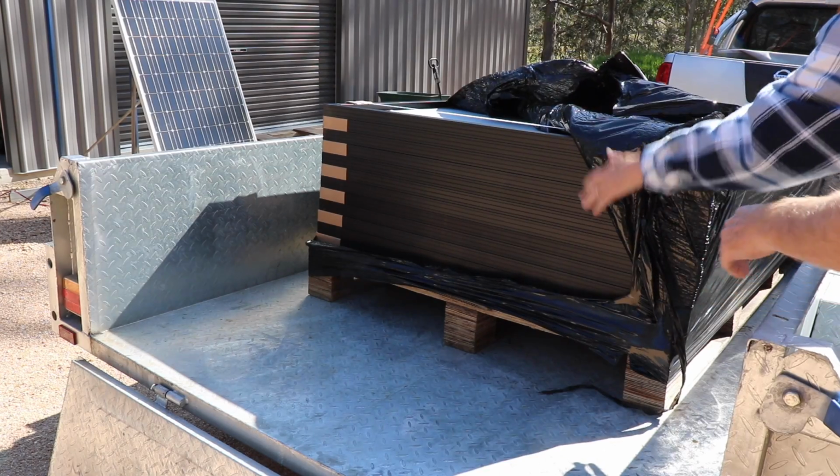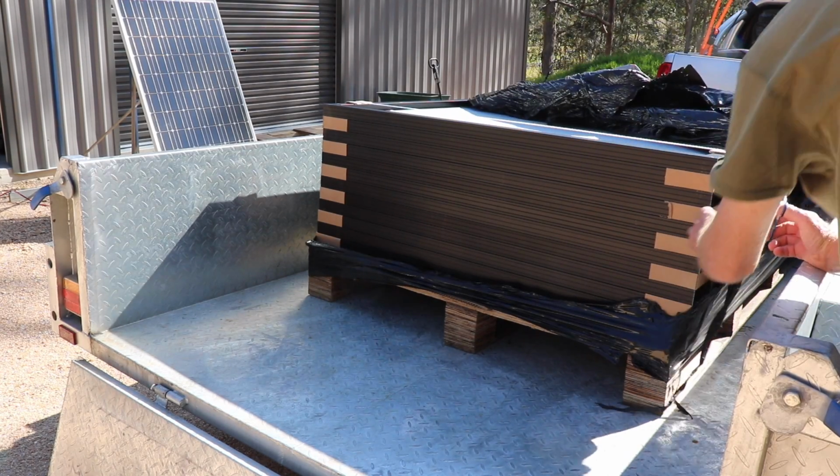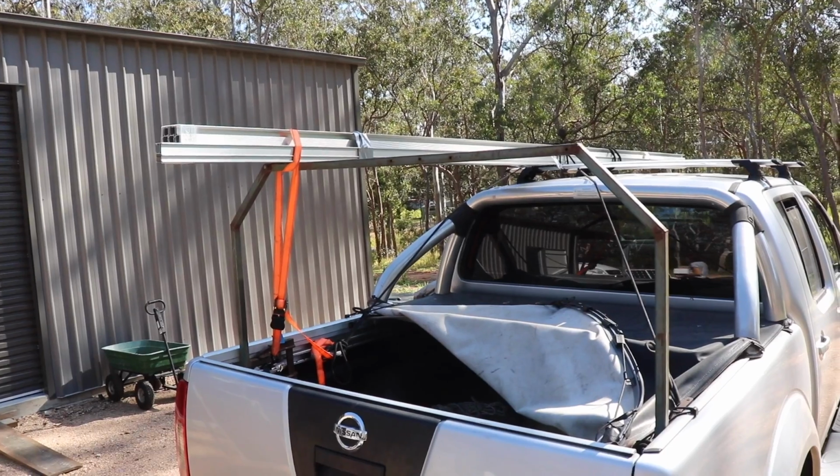Just back from a big trip driving from Atherton through to Cairns. That's probably about an hour and a half or so. We picked up all our solar panels and the racking system, wire, etc. Next job is to put together that big solar system on the roof of the shed.